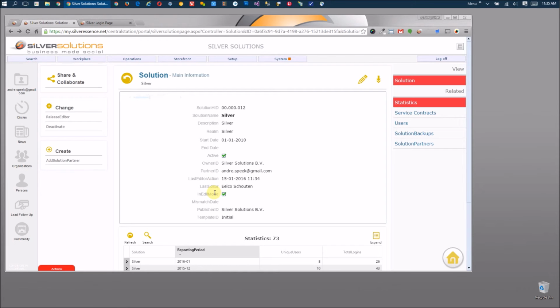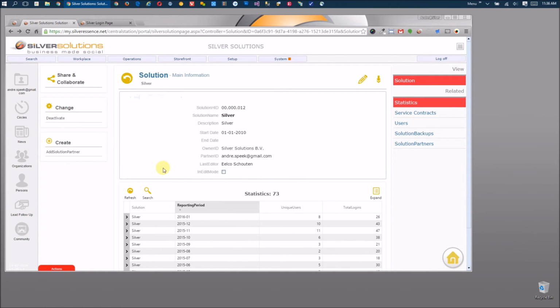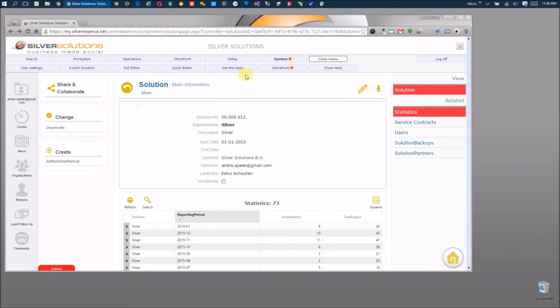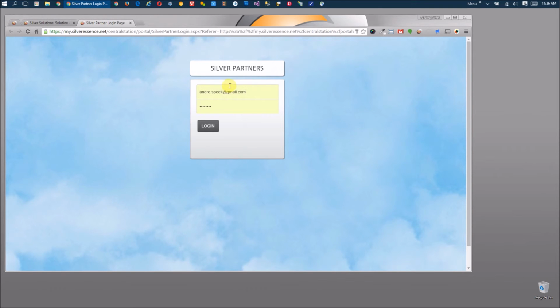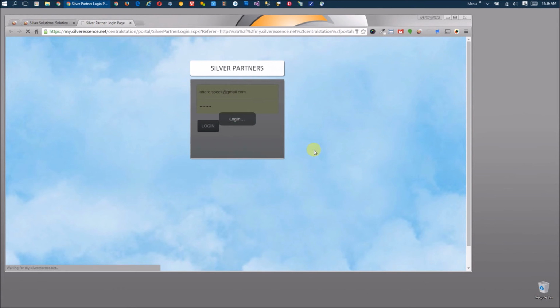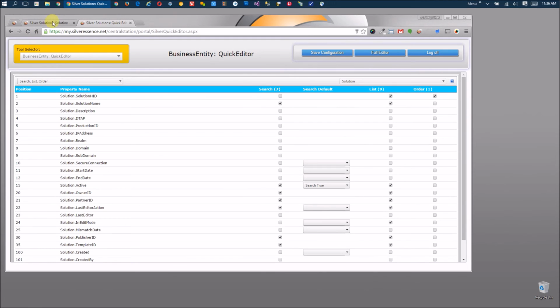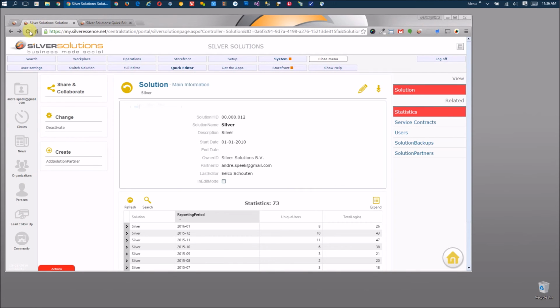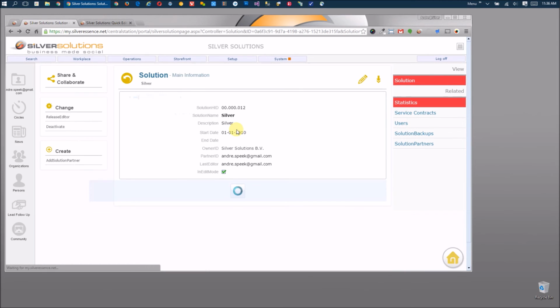As you can see, that was less than a minute ago, so most likely he is still working on this solution. But if you see this was a few hours ago, or maybe even days or weeks ago, you can go up here and click Release the Editor. This will clear Ilko's session, and now I can go up here into the quick editor, and the editor session will be assigned to me.